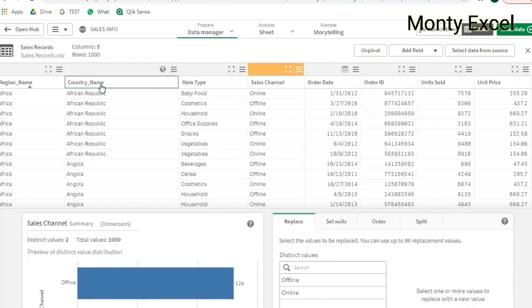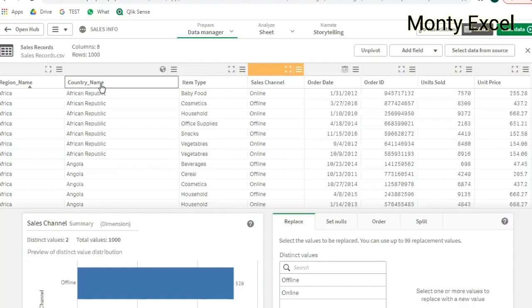Okay. And please do remember, whatever transformations you are doing apply to the data which is loaded into Qlik Sense, but not to the data which is there in the Excel. You just drag and drop, your job is done. Whatever modifications you are doing, you are not doing to the Excel, rather you are doing it for your data which is loaded into Qlik Sense. I repeat, whatever transformations you are doing, it will not have any impact on your data which is sitting in the Excel, SQL Server, MS Access, whatever.